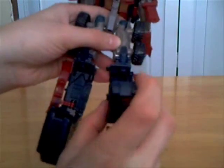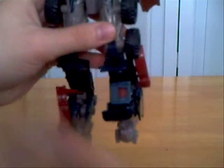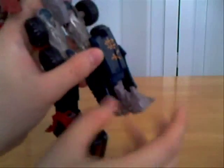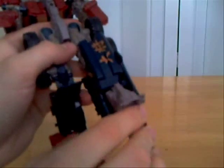But first you're going to pop out the foot. And it has the Mecha Live feature, so some of the stuff you do will actually transform different parts. So when you pull the foot out and you push this part back, it actually forms the knee. Now right here is a little square looking peg and a square hole. Just pretty simple. Pop it in there. Bam. Alright. For the foot, right here on both sides they have this little spot where you can use your thumb or something and pull out the bottom half of the foot, the heel.